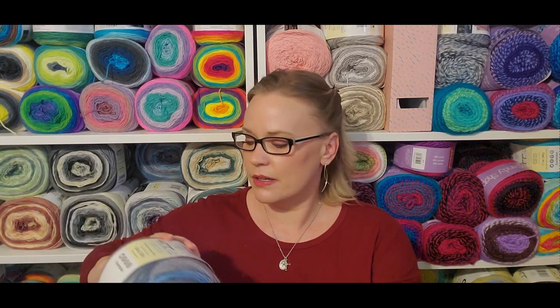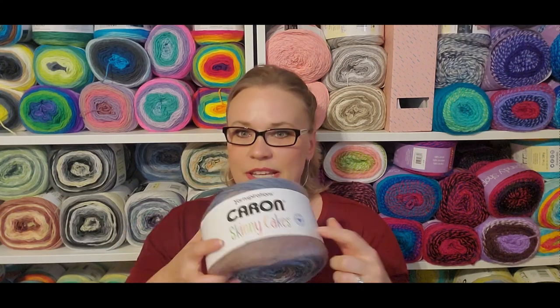These are ones I bought on clearance out of the skinny cake collection. A couple of them had 'layer cakes' on them. I've got a couple of the layer cakes upstairs too, and I did find a few on clearance. This blocks really nicely. I have steam blocked this because it is 80% acrylic, and I plan on hand washing those items so I'm not putting them through the dryer and re-steaming them out of shape. It takes to steam blocking very nicely.